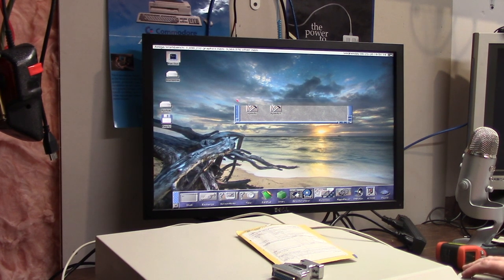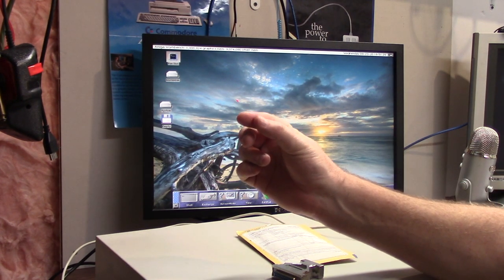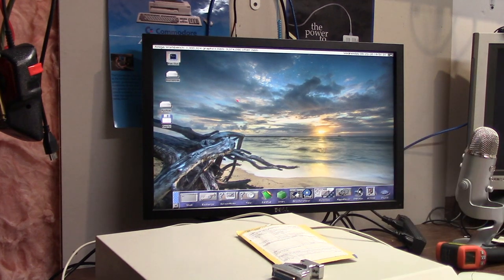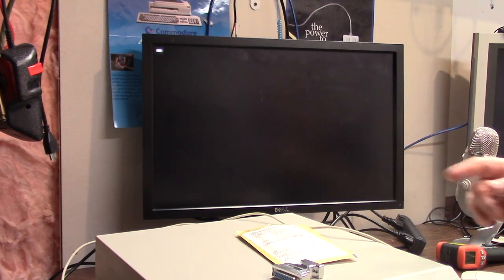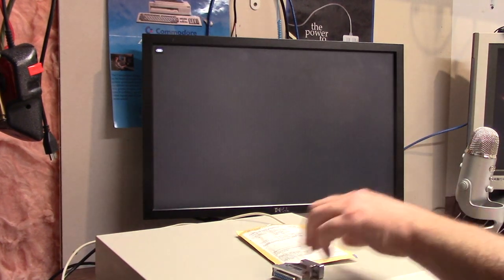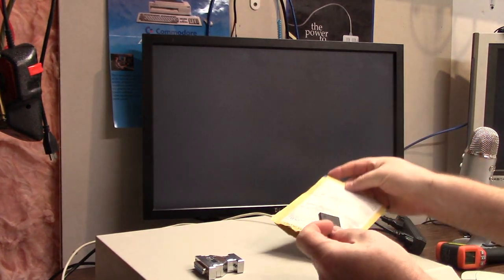Made the cable myself. I looked on eBay for the actual one, but I figured, you know what, I'm gonna chop this sucker, and if I screw up, I can always buy more cable ends, and I have a long enough cable I could do it many times. I only cut myself once on these little tiny wires, and that hurts, but no big deal. So there's my Spectrum. I'm gonna give her a full reboot one more time just to see if it boots any faster, and we'll get to this later on.